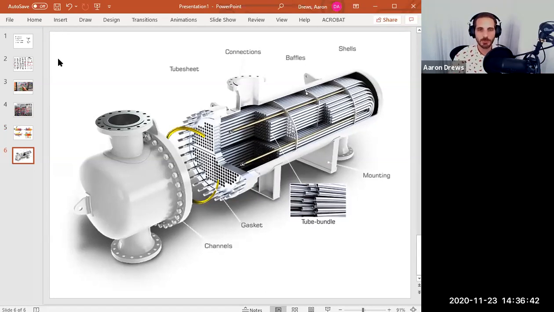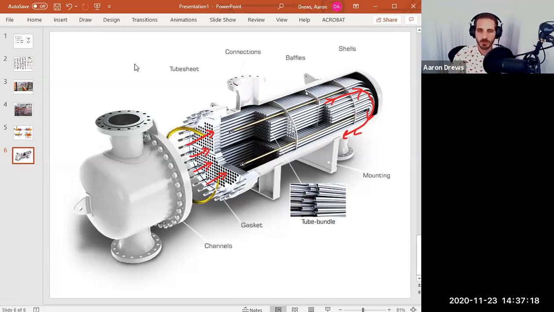The element that you probably notice first is all of the tubes. There are tons and tons of tubes in here. And actually we're going to see another clip in a little bit where Tom mentions it's something like well over 1,000 tubes that go in here. And so one of the fluids, it could be hot or cold, it could be liquid or gas, it doesn't really matter. One of them comes in through all of these little tubes. The version that we've got here, the fluid would actually make its way down and then turn around and come back. But it never leaves those tubes, right? It just goes down and makes a U and comes back.